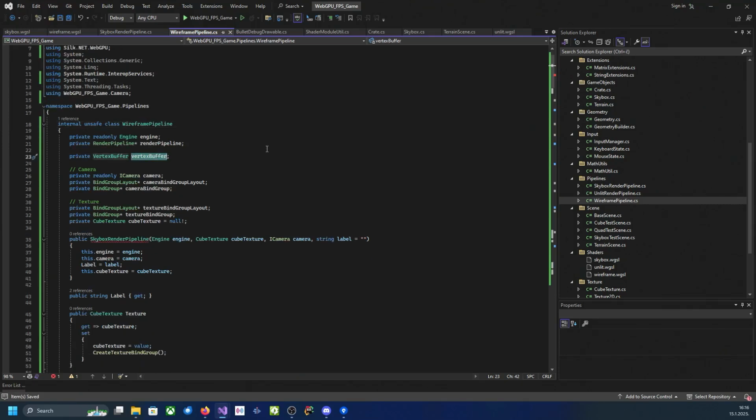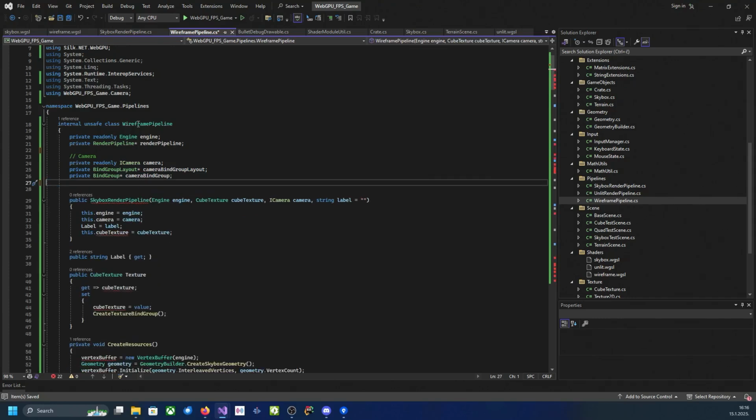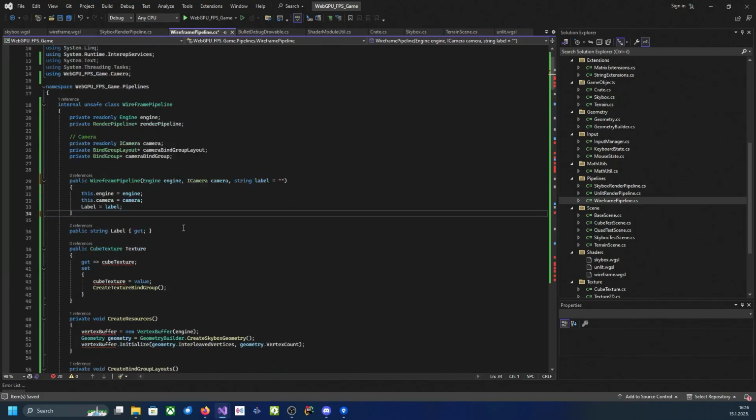The vertex buffer is going to be passed in, so we're not going to need it. Camera, that's fine. We do need that information. But we don't need anything related to texture. That's gone. All right, we need to change the name here to wireframe pipeline, and anything related to texture we don't need.